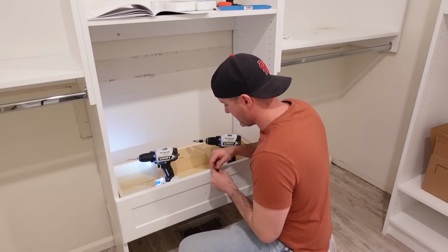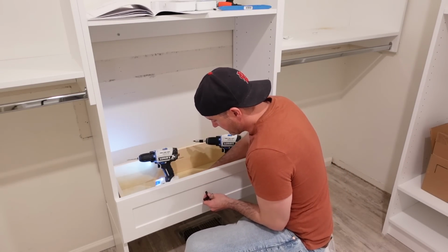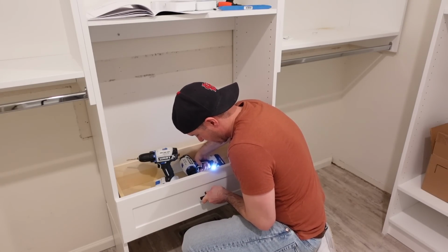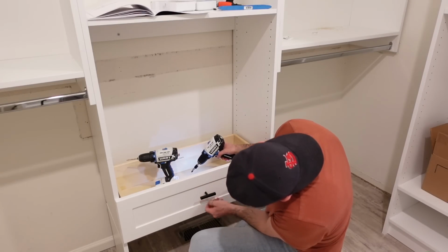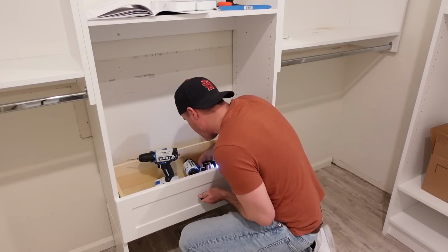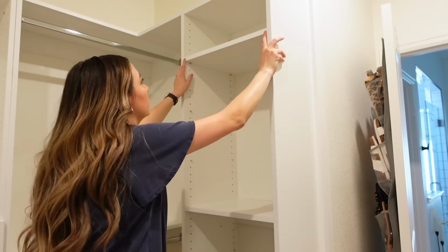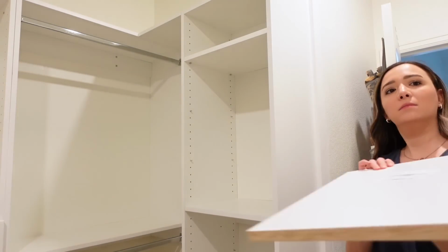For hardware, they do include single knobs to install that are a chrome silver color. We did not like them, so we went ahead and got our own hardware, which I will leave linked below for you. We initially wanted to get pulls for the drawers, but we found these and really liked them, and they went really well with the rest of our hardware that we have on our cabinets.